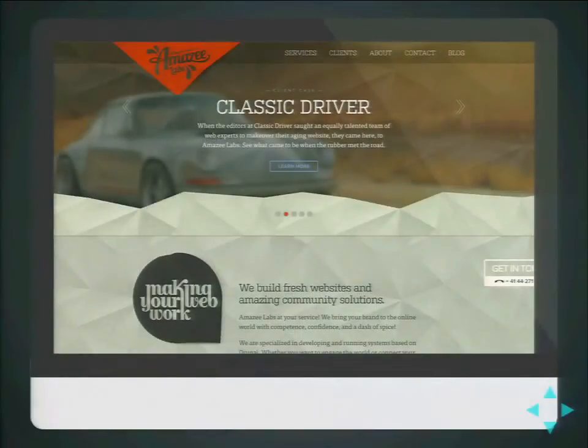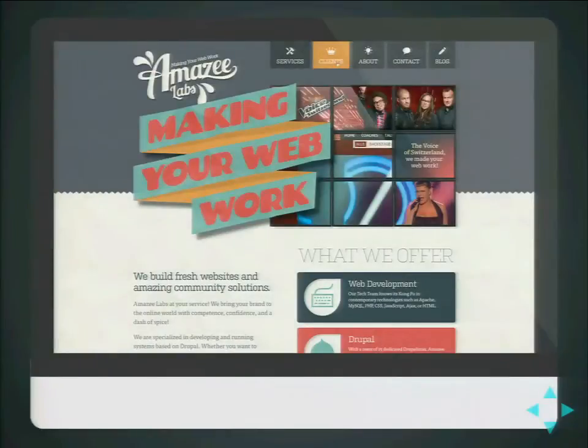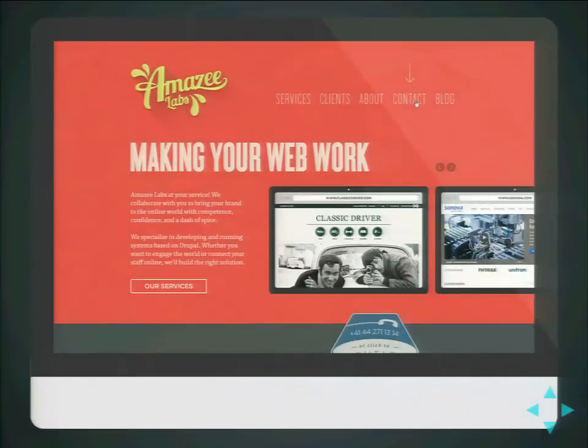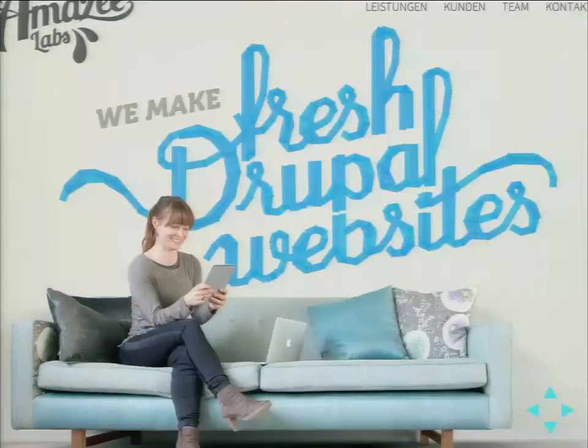So what you see here was actually the first idea we had. And nobody really liked that, so we had another idea. And we maybe liked that, but we changed it a bit, so we had another idea. You can see the designer's long shadow suddenly popping up. Over the process of a whole year, at the same time, all the design trends change. Suddenly we have iOS 7 with flat design, so our designers get influenced every day. So we had another idea as well. And you slowly see how it's coming together when you look at it as it is today. It's a bit too big, unfortunately, but if you go to amazeelabs.com, that's how it looks.